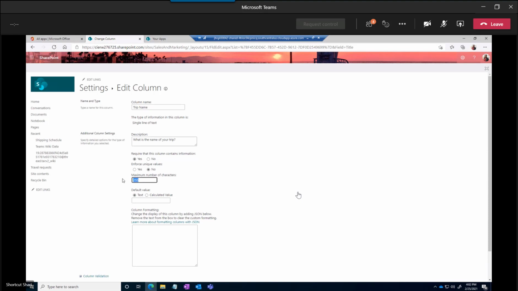On the text field, the default number of characters is 255. That's the maximum number of characters. Now, if you understand the way databases work, it reserves that much space, and when you search data, it has to search 255 characters to find out the rest of that field is empty. That can slow down the search on your content. So you want to right size any of your columns that are text type fields, because otherwise you're going to end up with a really bloated database that takes really long to search for things. So I always encourage people to right size these. So we're going to give them, let's say, 40 characters.